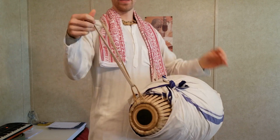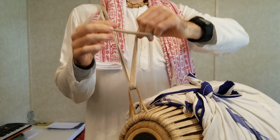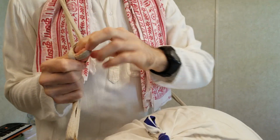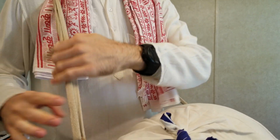If you ever have trouble with the mridanga strap, right now my strap is a little too long, so I make a little loop there, I twist it, and then I pull it through here. Okay.